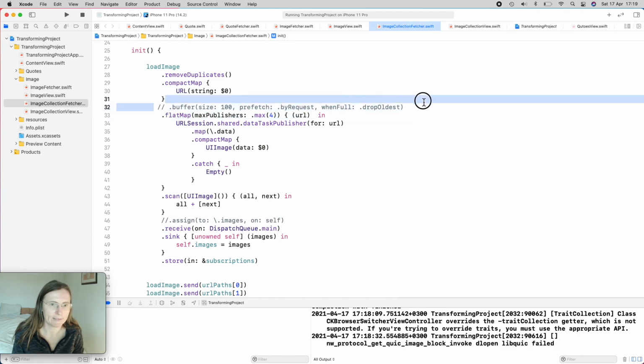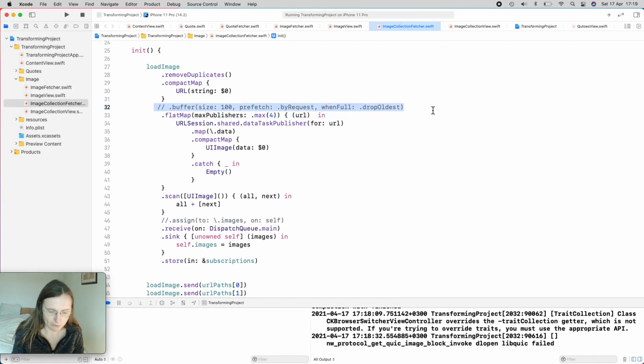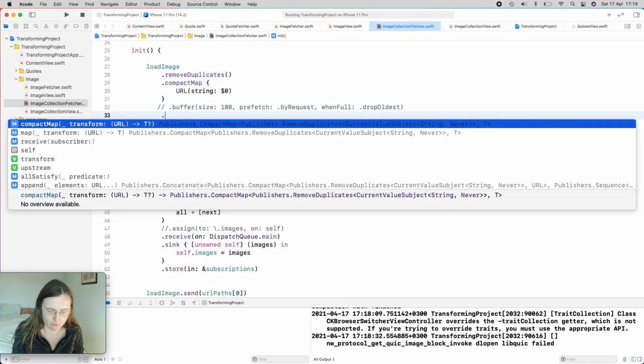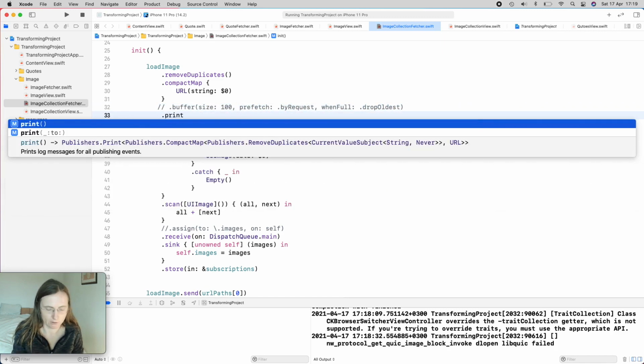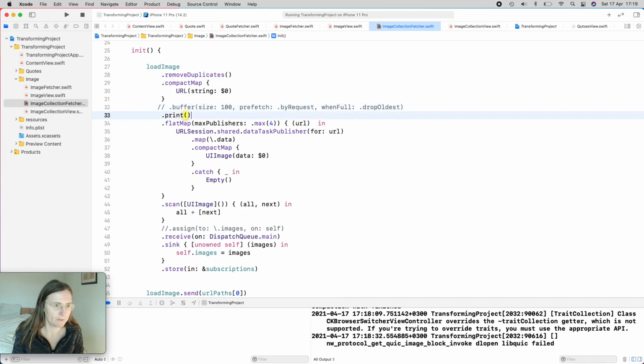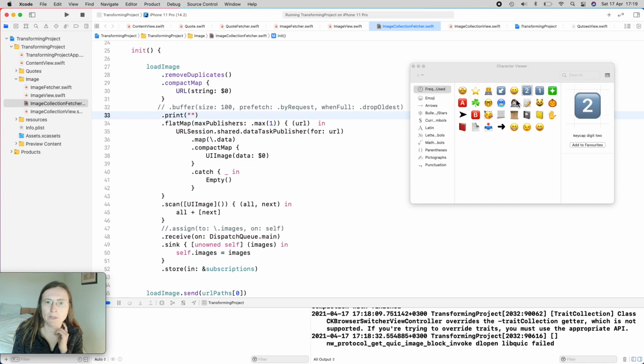If you, in this kind of situation, don't know what's going on, you can always use some kind of print operators, so just a little bit of debugging. If you don't believe me, I'm going to put this maximum publisher here at 1 again. Here I'm putting a print statement, just need to have a nice emoji.